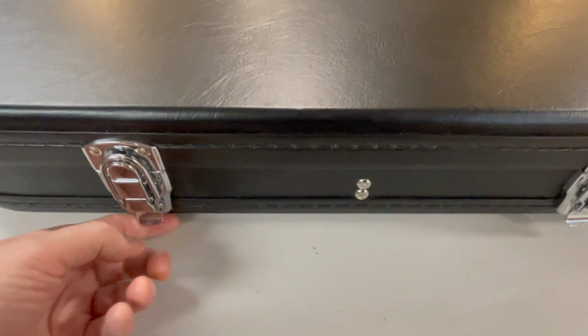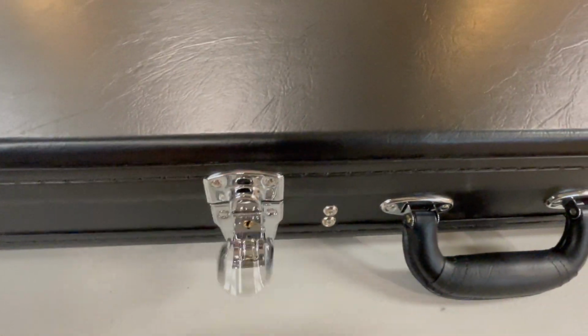Today I will be reviewing the Kramer Baretta Vintage. So just to be clear, this guitar does not come with a case or a gig bag. This is just a case that I have and I decided to use it for the review.